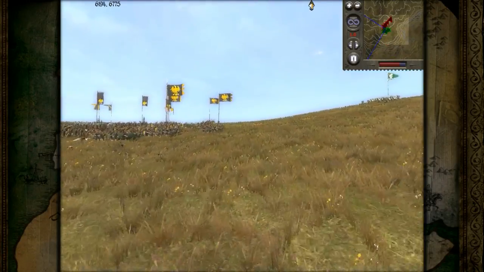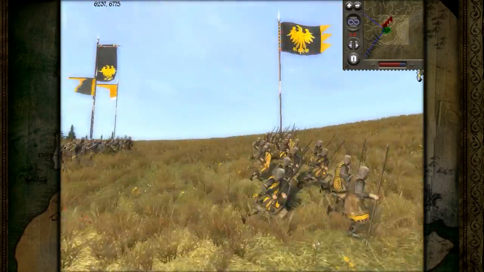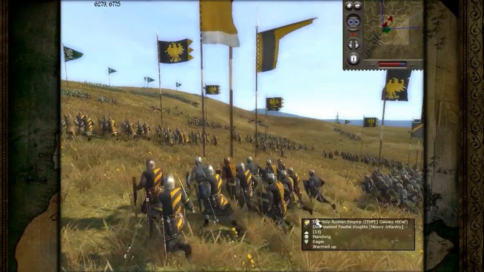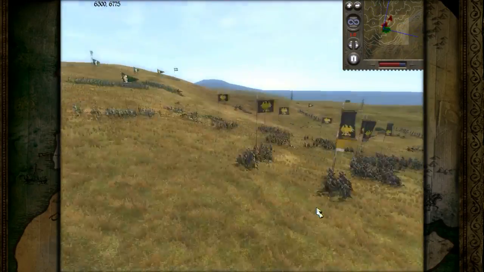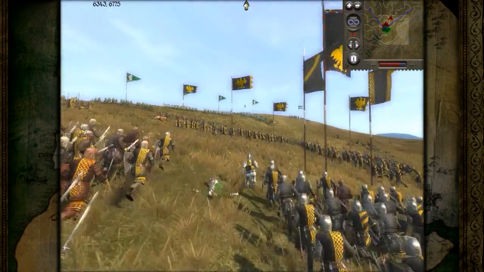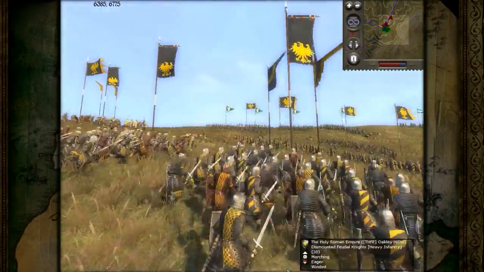But here goes the charge with all my men running up the hill. And you can see how none of them are taking fire from my opponent. So my bait has worked. You can see all the crossbow bolts actually shooting over to the wrong side of the battlefield. So this is going to allow a huge charge up. And here it actually looks like one of my generals leading the fight right through here.